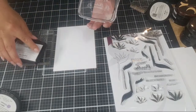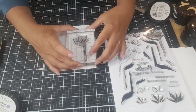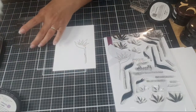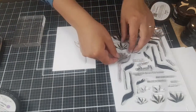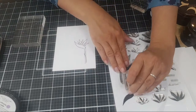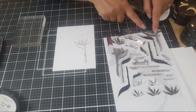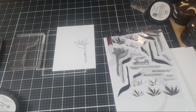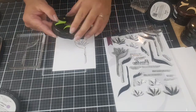So we're going to ink this one up again, Obsidian. Okay, I'm just going to stamp him over here. Okay, if you want to, because you do have the outline in that, sorry, frog in my throat, you can use your favorite coloring mediums to color it in. So I'm going to grab the first layer. All the layers for this stem are down the bottom, and all the ones for this stem are at the top. So that's easily done for you. Okay, I'm going to grab my greens. I'm going to go for my favorites, which is Tropical Forest. This one is the Parrot.